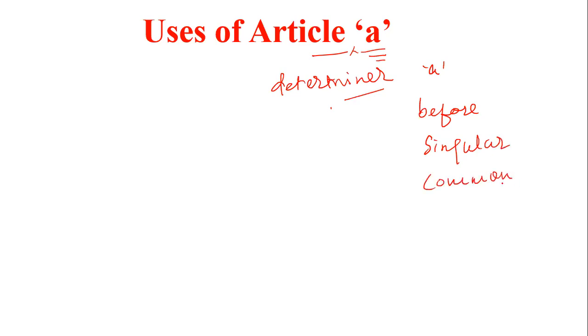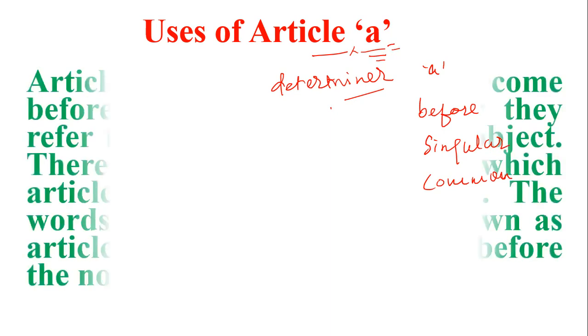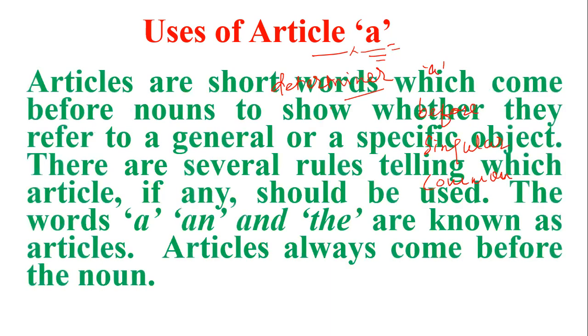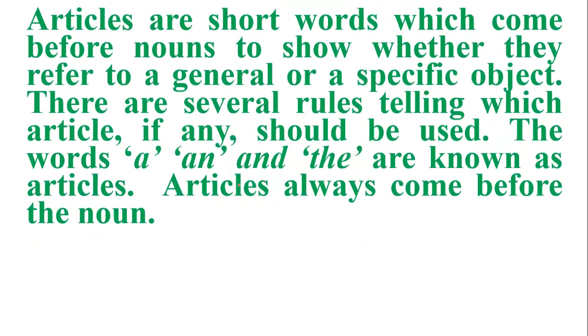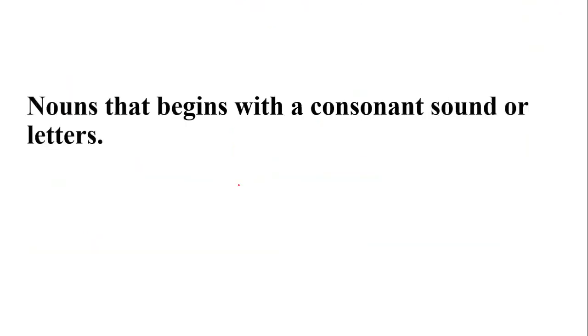So we will go ahead on the next screen and discuss where and how we can use article A. For the sake of idiosyncratic or idiomatic expressions, we must use articles. That means a lot of, or several, rules are there on how to use, or which article we can use, for which particular noun. So let me take you to the next slide.